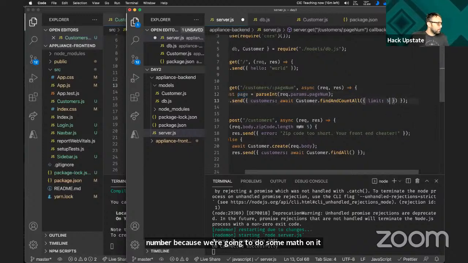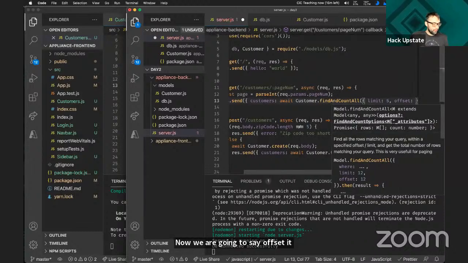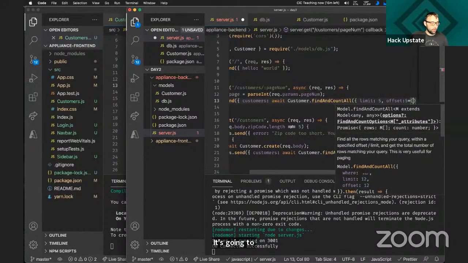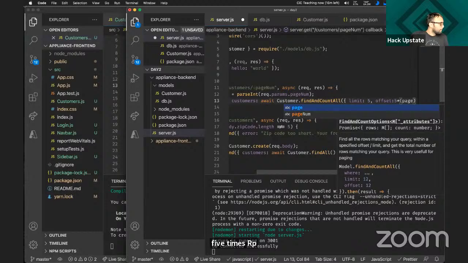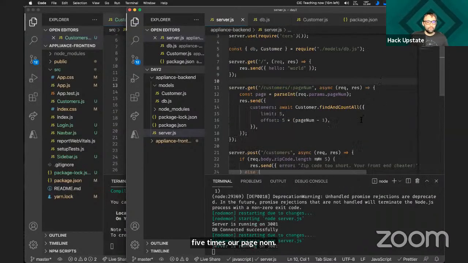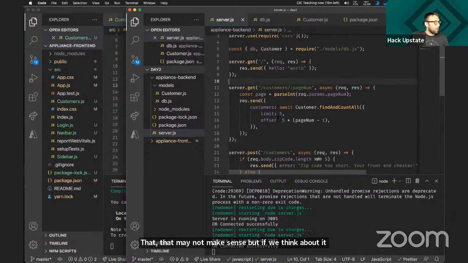Now we are going to say offset is going to be 5 times our page num minus 1. That may not make sense, but if we think about it, when we're on page 1, we don't want it to be offset by anything.